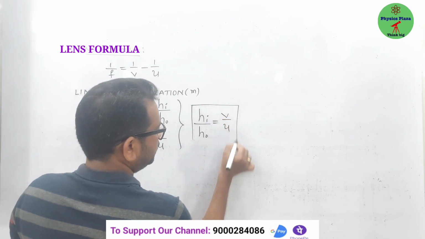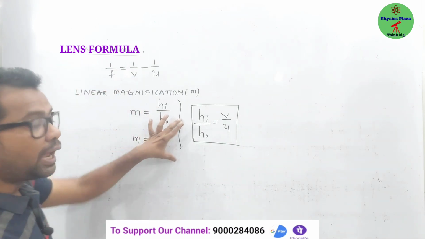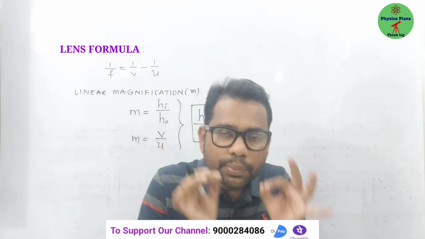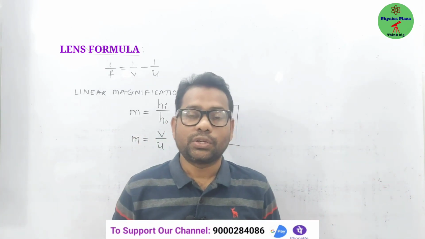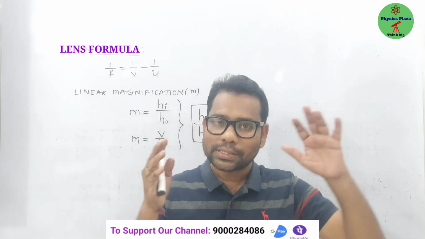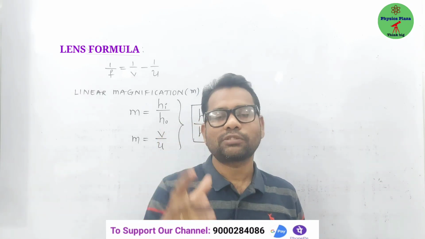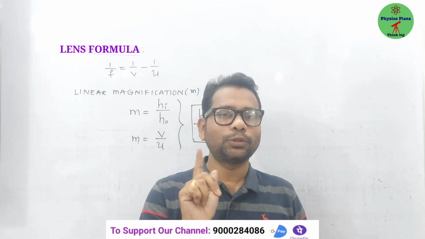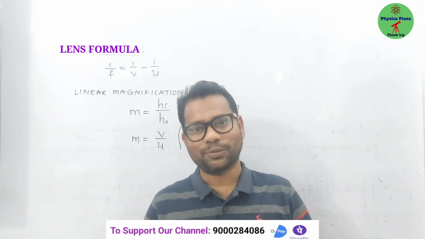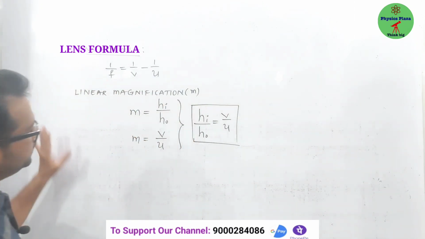So children, if you have an idea about these two formulas and the sign convention rule, you can do the numericals 100%. Children, in this video we are not going to discuss the numericals. Already we discussed numericals in our channel. We had uploaded a video with all numericals from the textbook. Go to the description, you will find the numericals also. So in this video, we are not going to touch the numericals. Okay, now fine. So these are the important formulas.